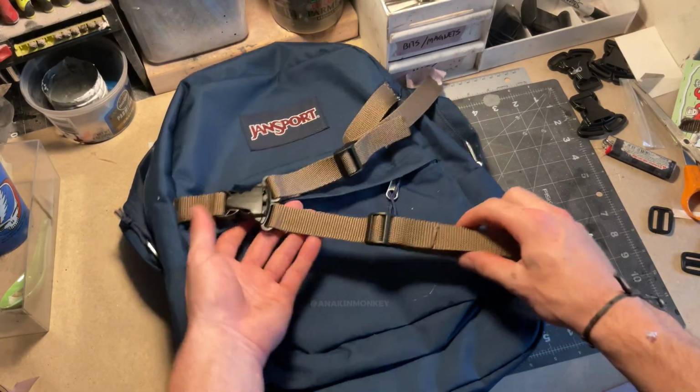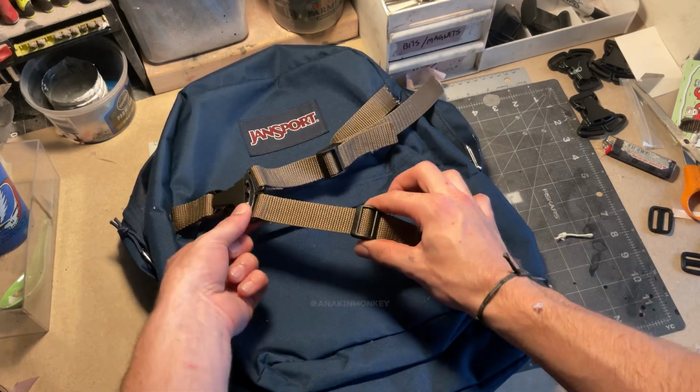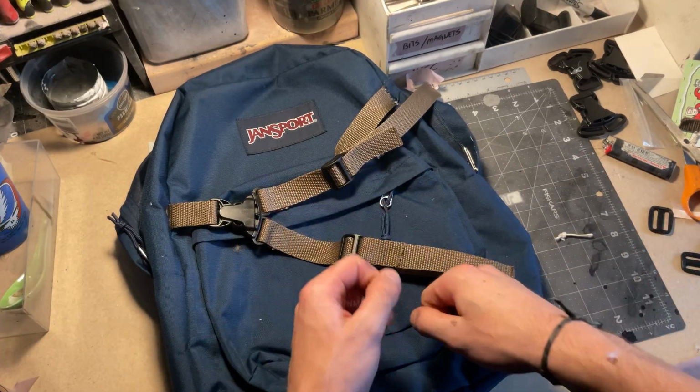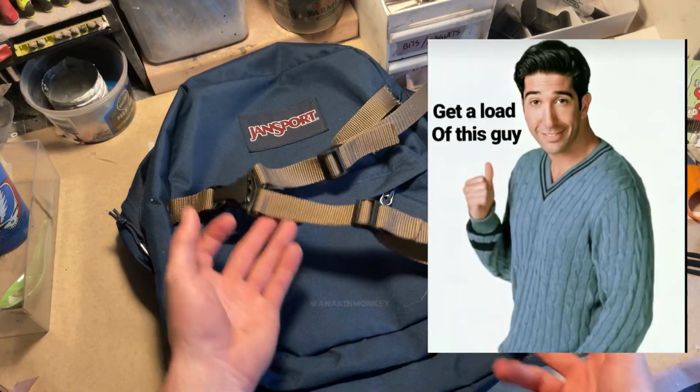Technically, what I should have done is run a piece of nylon from here to here, locked it back into itself, and then this should have been an independent piece of nylon that I could use to tighten and loosen. Now, if I want to fix that later, I will. It'll be insanely easy to just clip the nylon and redo it.